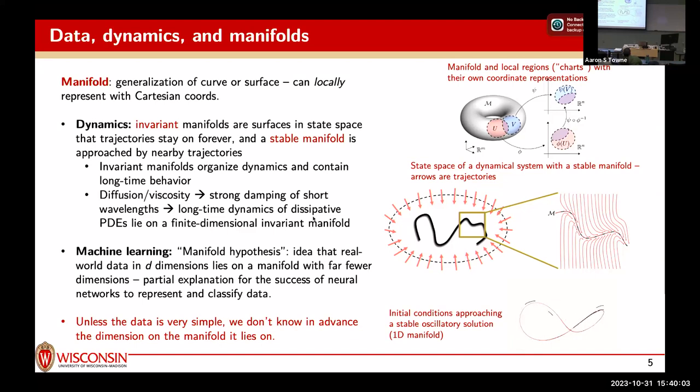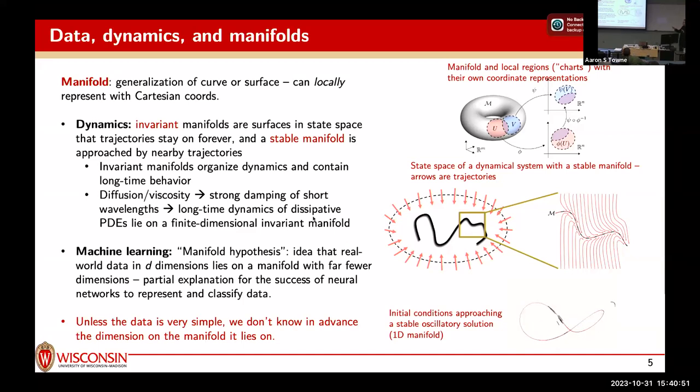And in particular, for systems that dissipate energy, dissipative dynamical systems, this is going to be true in a wide variety of simulation situations. In some cases, you can prove it to be true. In other cases, you can't mathematically prove it, but you expect it to be true on physical grounds. So for example, in the Navier-Stokes equations, you have an infinite number of degrees of freedom. It's a partial differential equation, but even if you start with very rough initial conditions with structure on very small scales, you expect that after a short amount of time, viscosity is going to smooth out the smallest scales in the system, and you will no longer have to worry about those. All right. So there'll be some finite number of degrees of freedom.